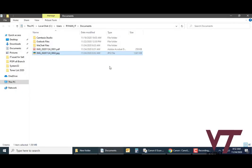So everybody, I showed how to install the Canon LiDE 300 scanner and how to work with it. I hope everybody understands how to use the scanner.